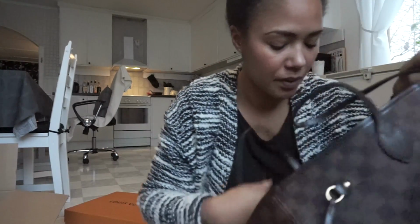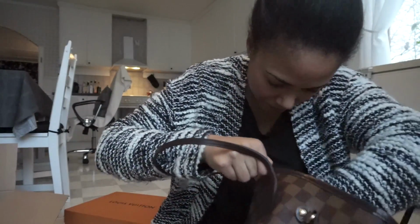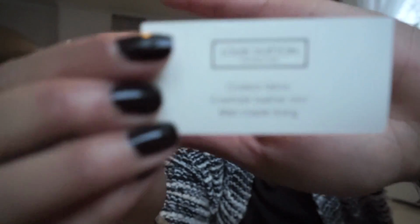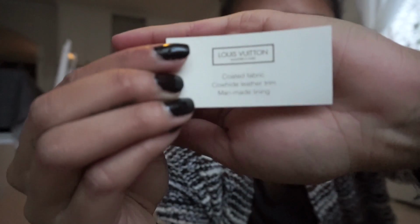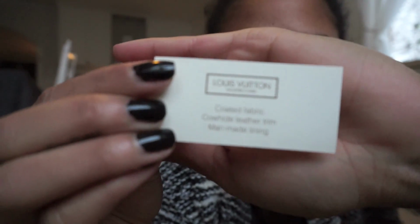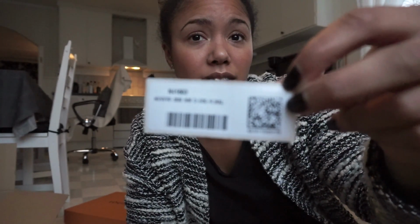So, anything else? Let's see if I can find the material card. Maybe in the pocket. Yes, here it is. Coated fabric. Let's see if it will focus. Oh, these stupid cameras are never focusing. Okay, coated fabric, cowhide leather trim, man-made lining. And here is the SKU number. The number is N416003. And it's a Neverfull MM new model, damier ebene, rose ballerine.